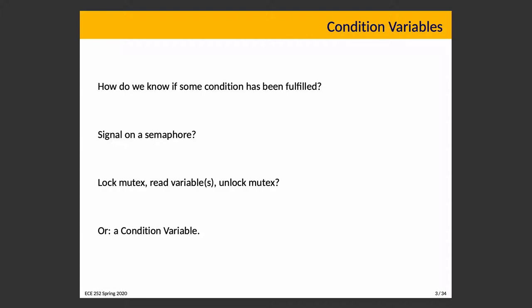Sometimes we are waiting for things or checking repeatedly for things that are only rarely true. And it would actually be better if someone just told us, hey, this is the case, rather than having to check and then deciding, oh, wait, never mind. And that leads us to the condition variable.